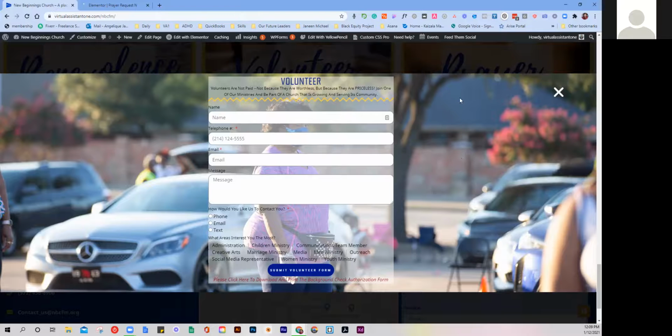And then what we can do on this back end, just to let you know, because this is the background itself, is we can either cut this part off to where it's not showing, and that shows more of the background, or we can make it a full page to be able to block out everything.